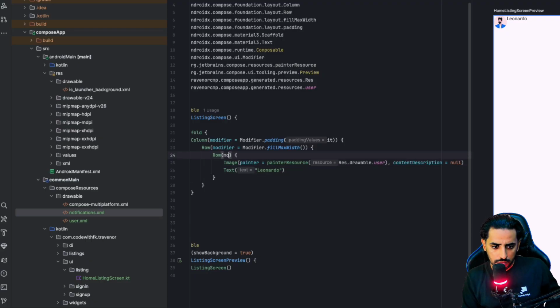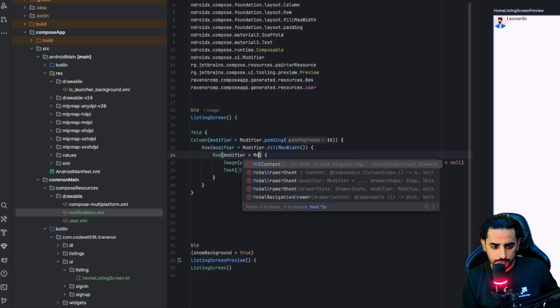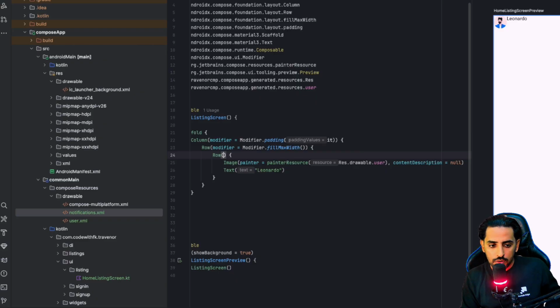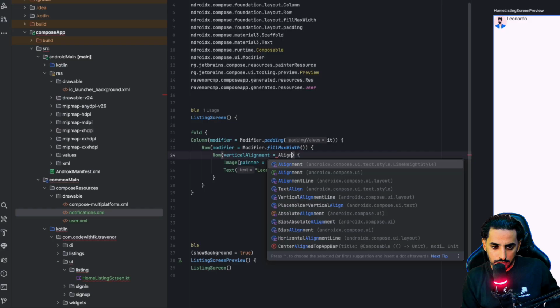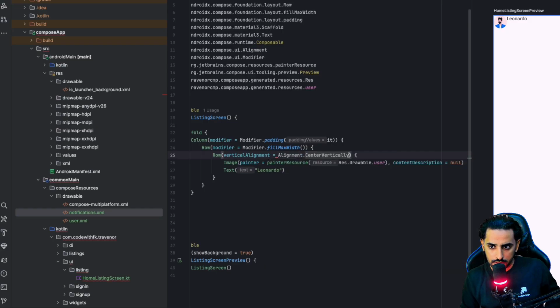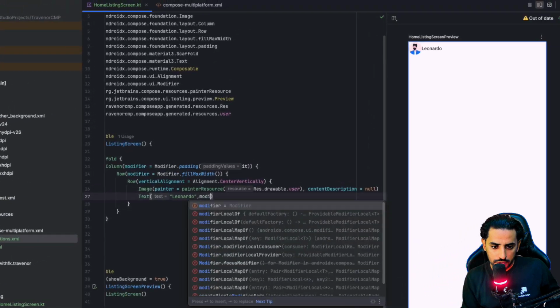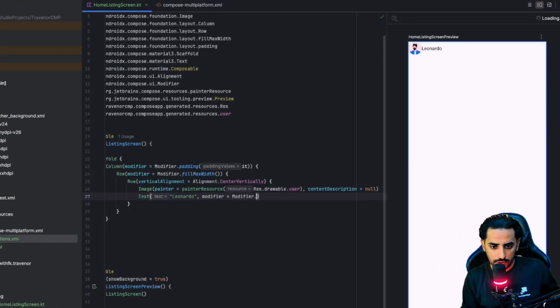And also make sure that is going to be alignment dot center vertically, so that it's centered. And what else? You can add some padding as well. Modifier dot padding horizontal, and make it perhaps 16 dot dp to make it a bit distant, or perhaps not. If not 16, maybe 8 should be enough.